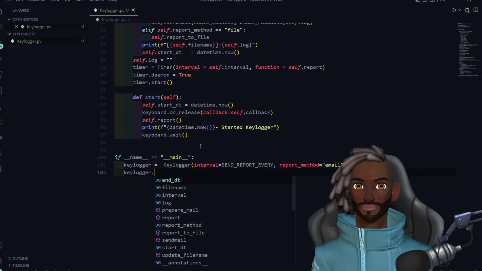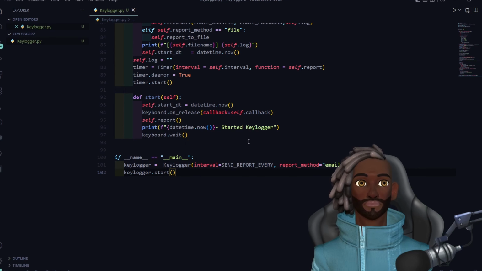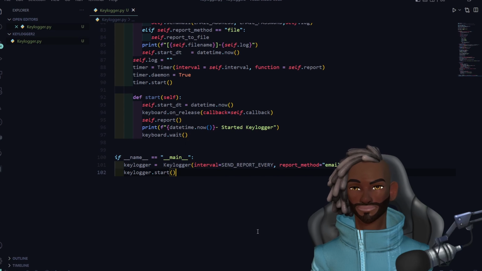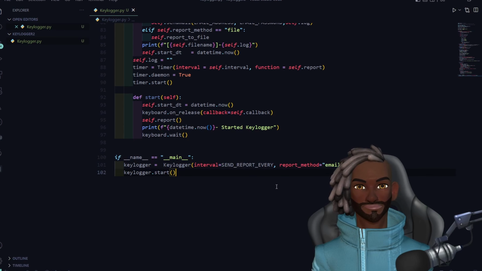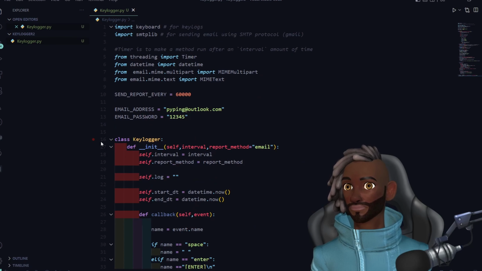Keylogger dot start. So if we wanted to report as file, we would change this email portion to file. All right, guys, and that's it.